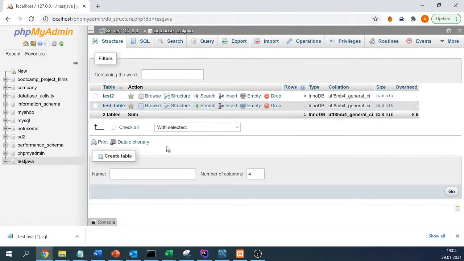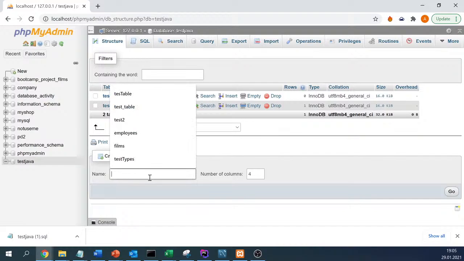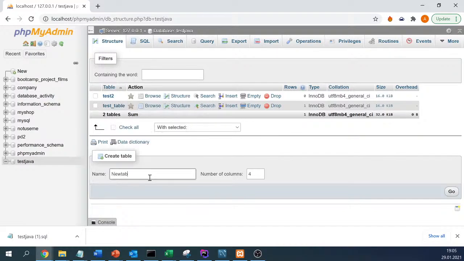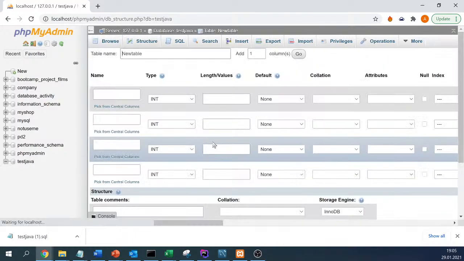We don't need to write the code. We can just simply press all the buttons we want, just to create a table.